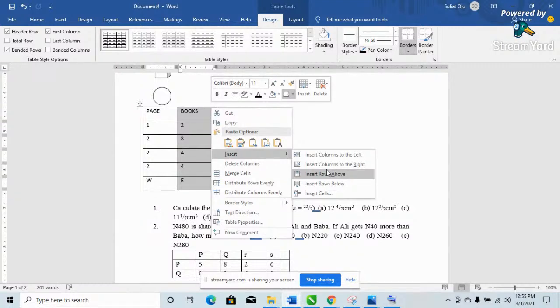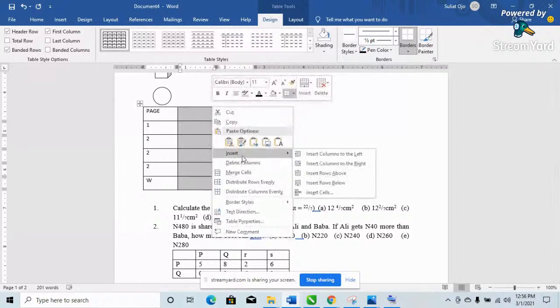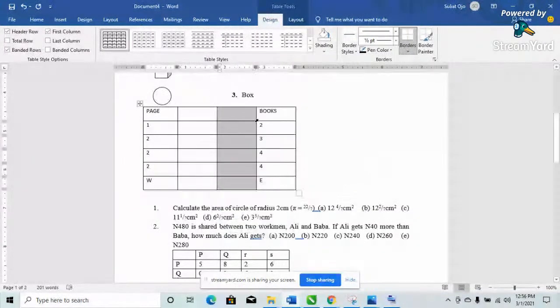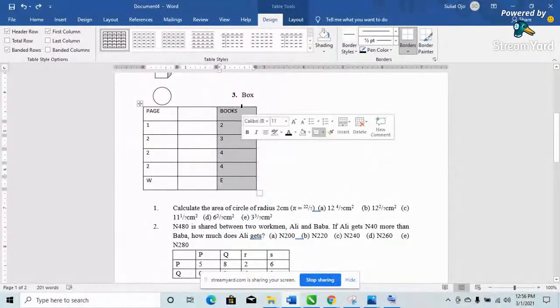So the columns is horizontal, while rows is what? Vertical. So if you click column left, you have it here. So let's just try all those inserts so that you understand the difference of what I'm saying. If you click columns right, you have, let me do Ctrl Z and highlight this side so that you know the difference between right and left.